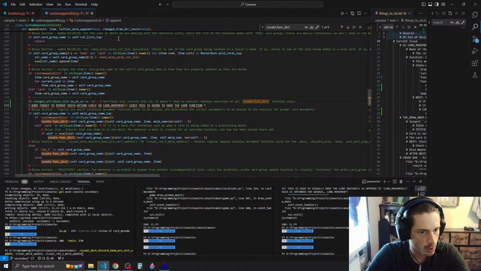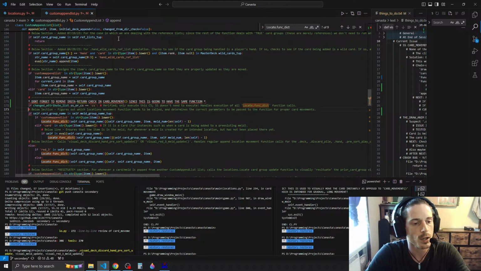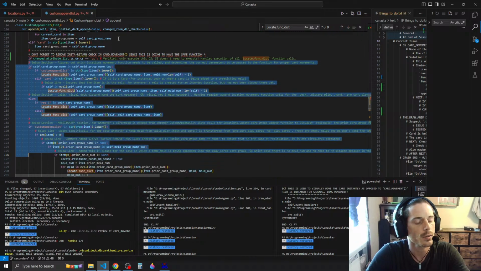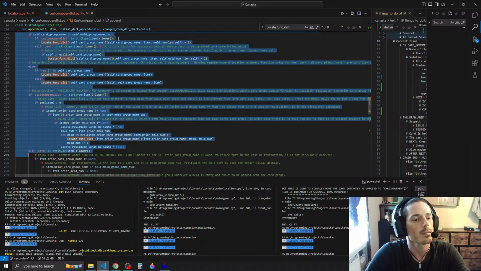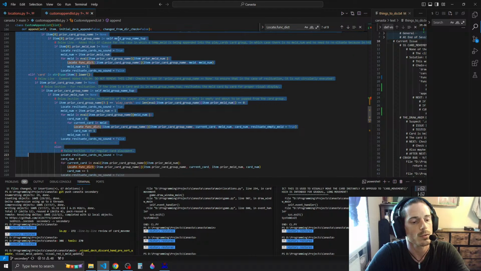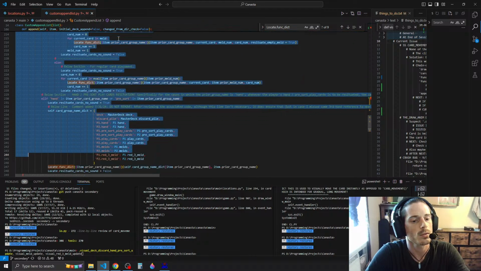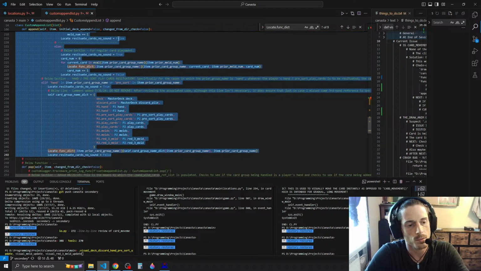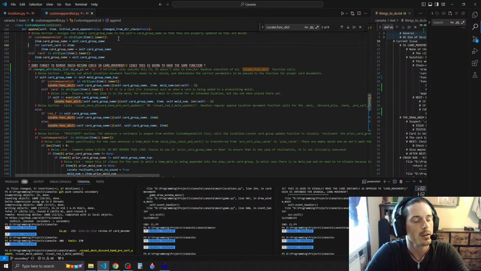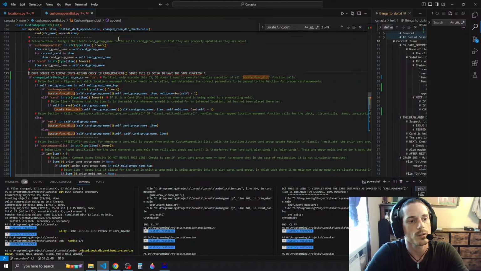Now I can highlight all this, that, and then bam, indent it. Look at that, dude. Look at that, boys. Now let's see, how many did this handle? Did this handle all of them?